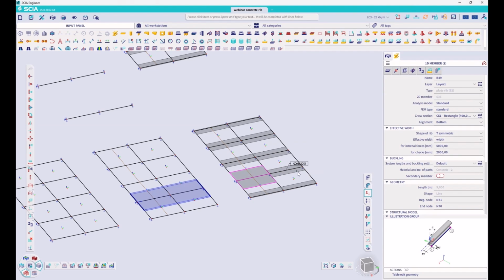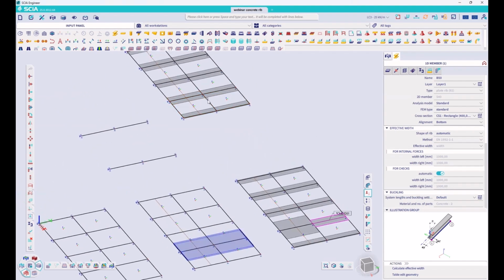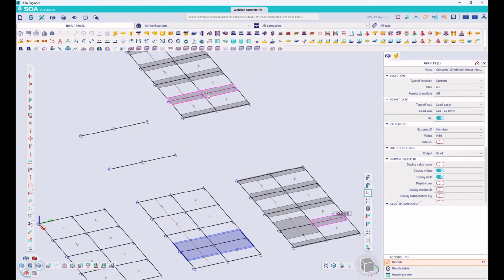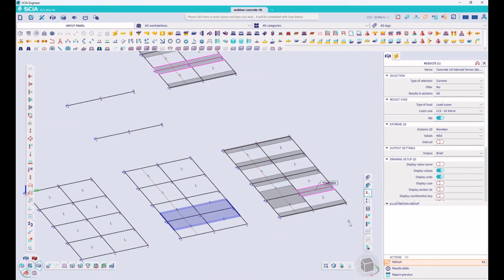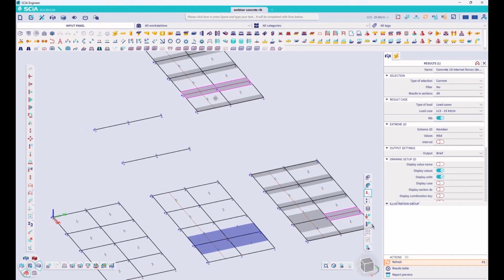I'm going to do the same with the rib, where the forces are taking over a meter, but also the same for the checks. And then finally, I'm going to compare that to the model where I have the plate running in one direction compared to the plate running in two directions. And it makes sense that if you have the plate running in one direction, it will not contribute or not have any reinforcement running in that second direction to take up the moment.